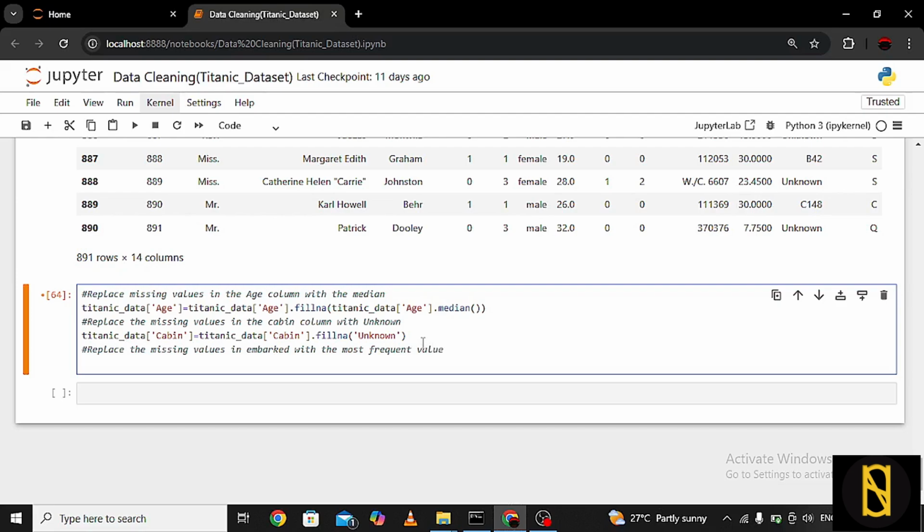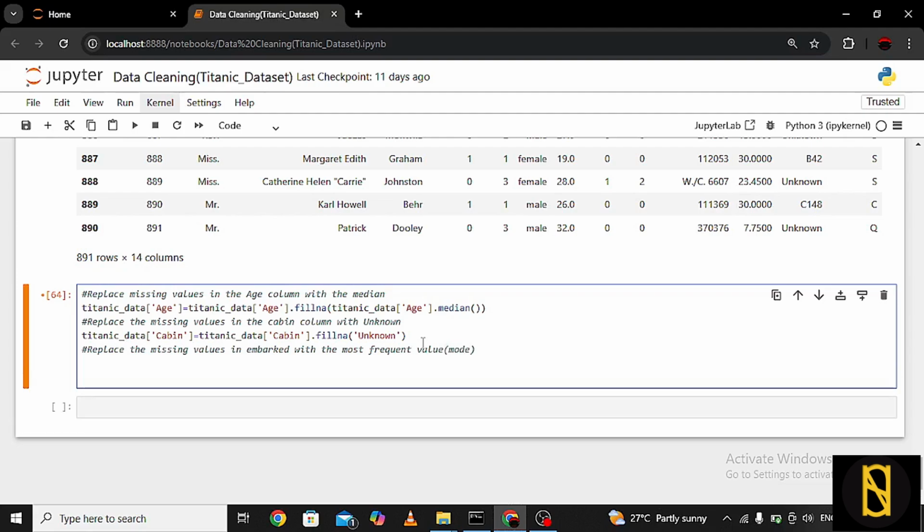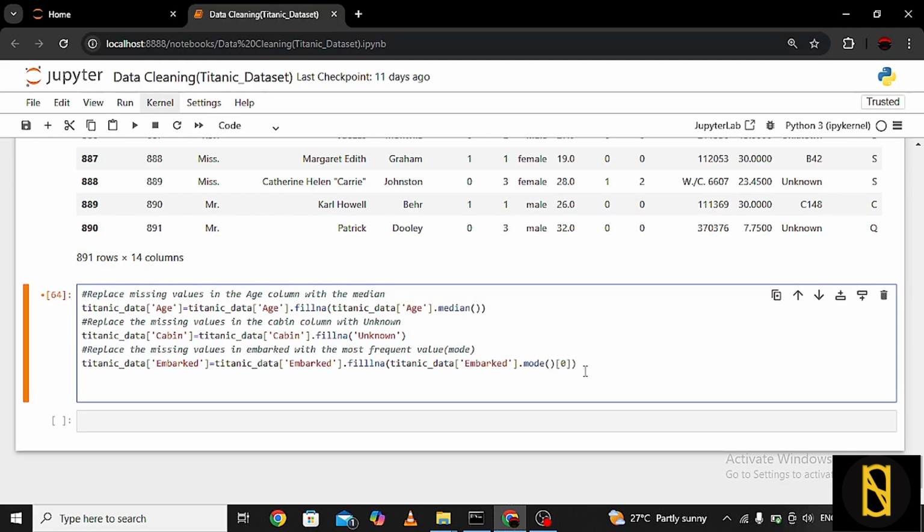And in this case, the most frequent value is the mode. So let us go ahead and do that. So the same thing applies here. We are handling the embark column in our data frame.